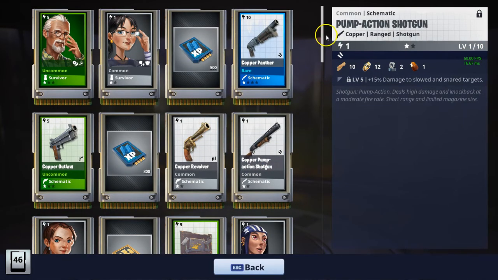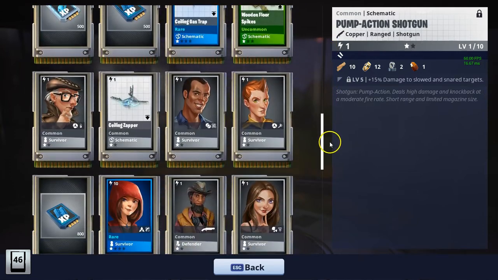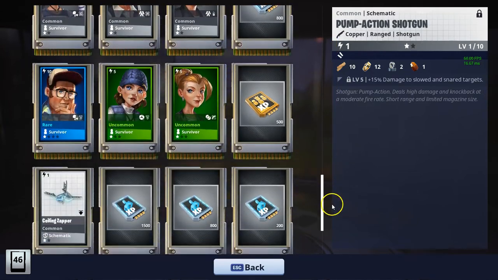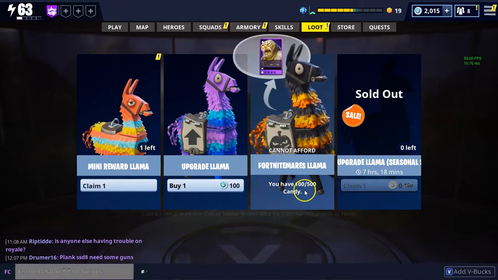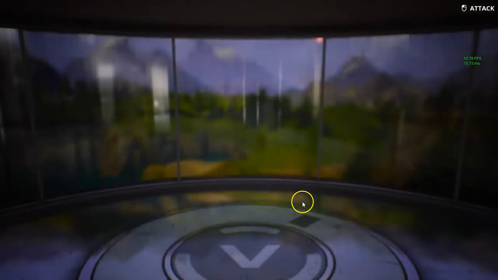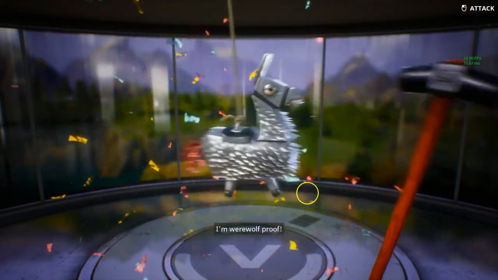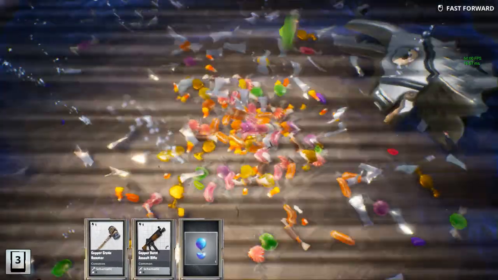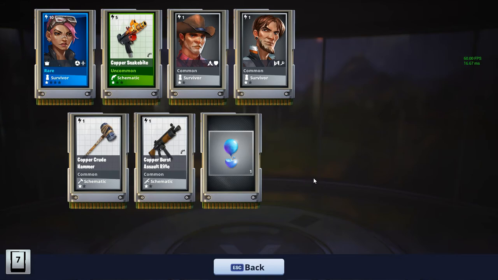All right, so taking a look at the loot, I think that was 4 silvers, which was a really good pull. Yep, 4 silvers. All right. Okay, and so now we're just going to do the last llama. Okay, go silver. And a quick look at that.